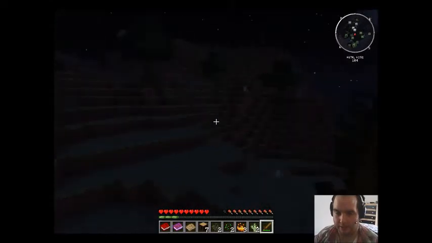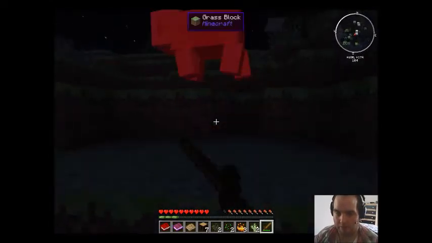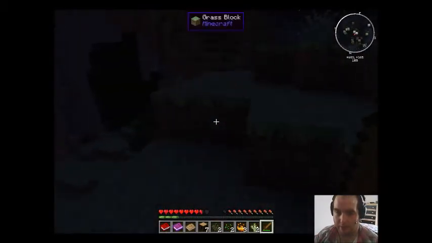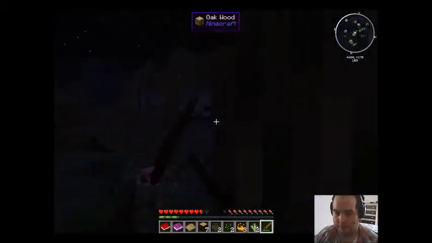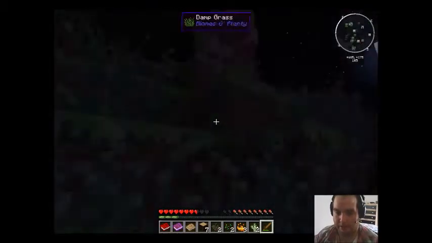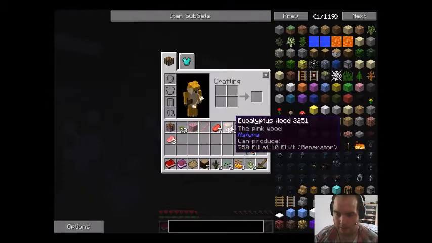Mr. Skelly. Run! Kill the pig. Ow. Go away, skeleton. All right. Got a few arrows from that, too. Kill this other pig. And this third pig. Ooh, frog hat.